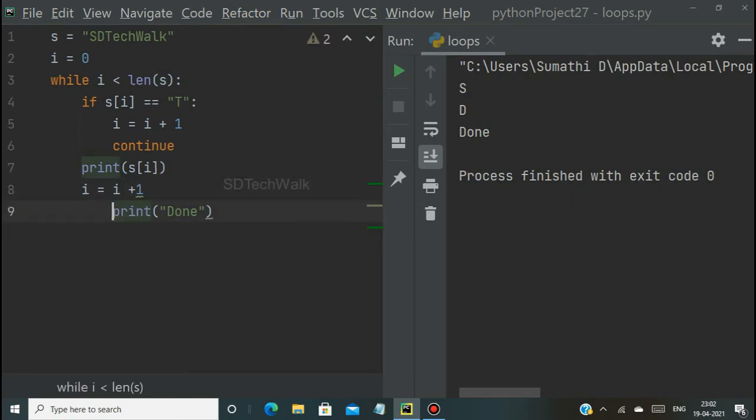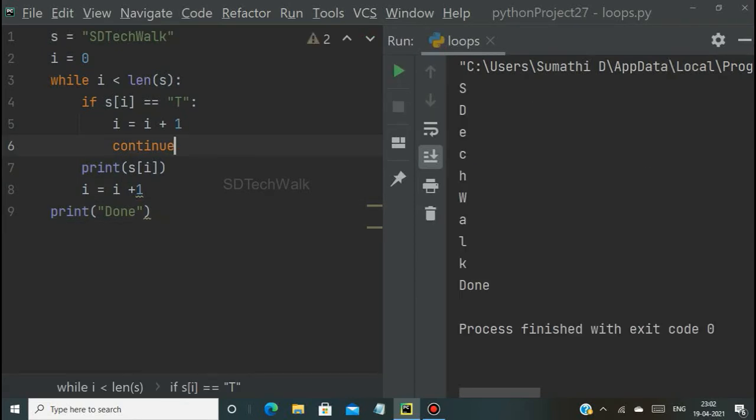Let me tell you what I have done here. Just execute. Yes, here you can see after SD, T is not there. So in the TechWalk, T is not there. What I'm doing here is, I just check a condition if s of i is equal to T. If it is equal to T, you just increment the value of i and continue the loop.